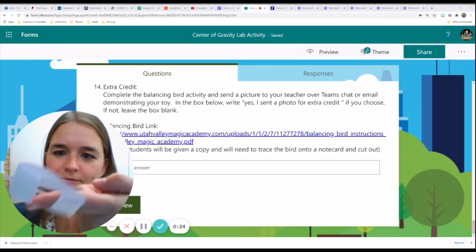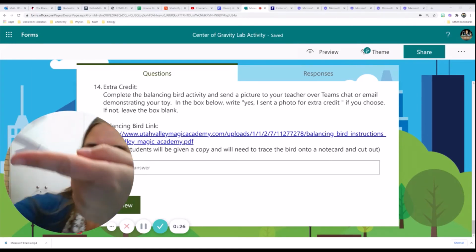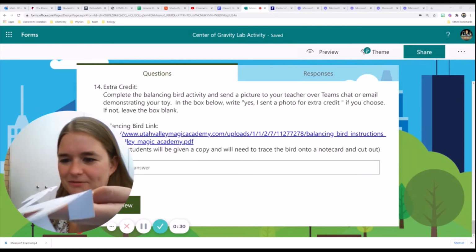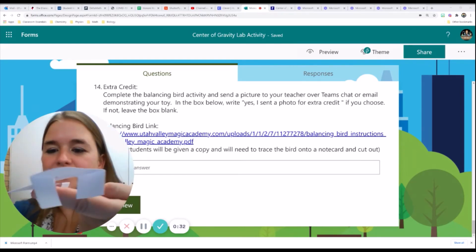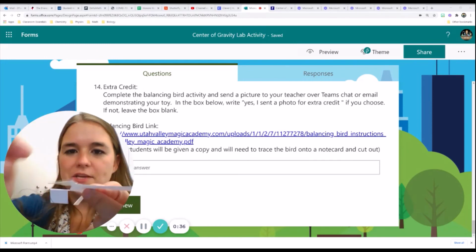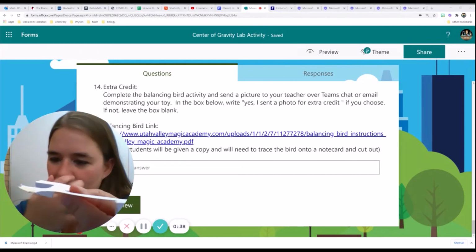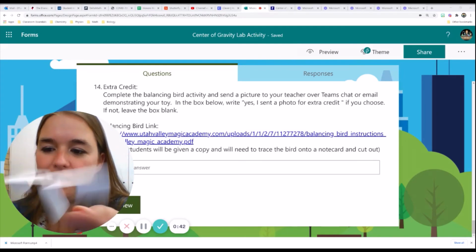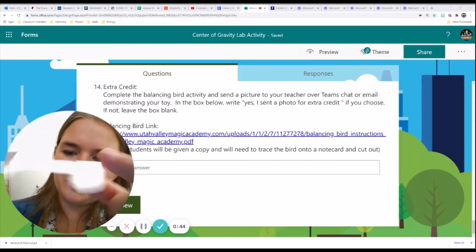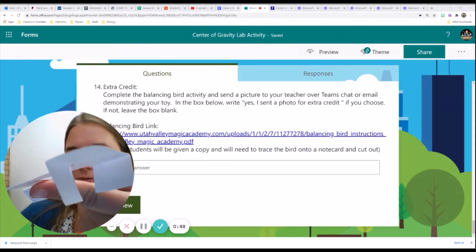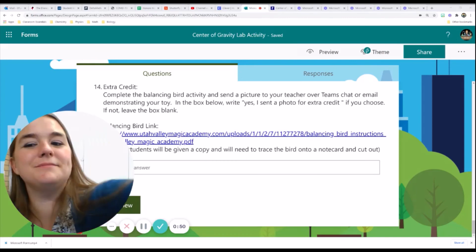When you do that, you should find that it balances. Ooh, see if I can get it in the video. It balances on your fingertip. It's flying. If yours balances initially incorrectly and it's balancing kind of upright like this, you can add some tape to the tail. When we shrunk down to make this printable in the classroom, somehow the proportions were a little off. So it might need a little bit of weight at the back end. So we can adjust that center of gravity to get a nice balancing bird.